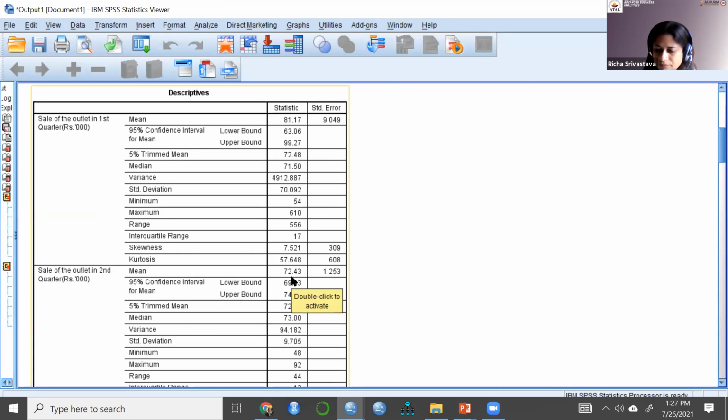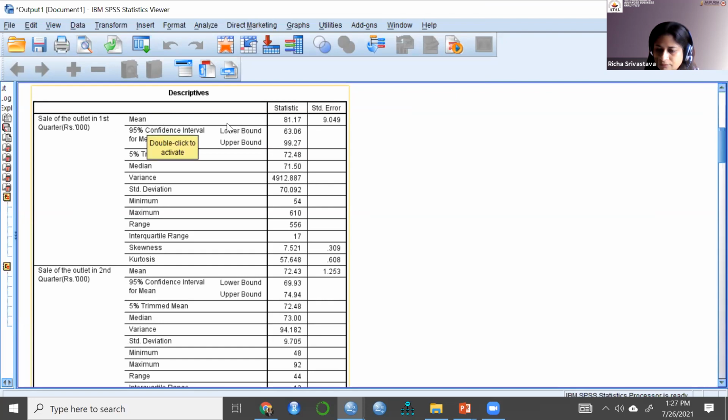So if we compare 81 with 72, then obviously all of us would say that this company Ventura is performing well in the first quarter, but in the second quarter, there is a substantial decrease of around 8.5 to 9,000 while moving from the first quarter to the second quarter. This will be the general impression that we derive from the representative measure of the mean. Now the question arises whether this is a valid conclusion or not. For that purpose, we have to consider some other features also, some other parameters also.